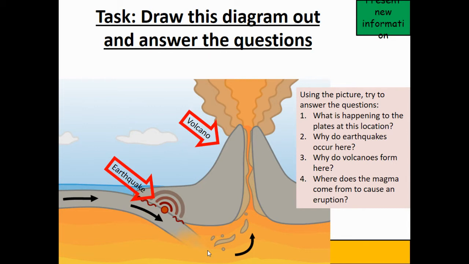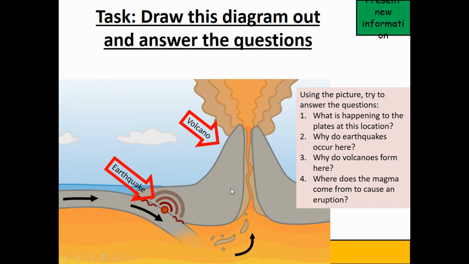And then because it is hot and it wants to rise up, because hot things rise, hot air, hot water, hot molten rock wants to rise up. What happens is that will then build up, you'll get some pressure, it'll find a crack in the crevice, and what will happen is you will get a volcanic eruption.